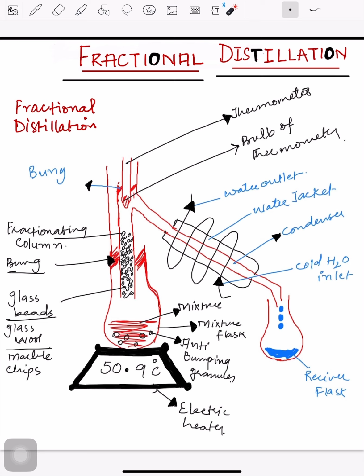All right. Second reason why we are using an electrical heater: for smooth and uniform heating. For example, a Bunsen burner will supply the heat on one side, on one place, specifically on the mixture flask, whereas the electric heater will supply heat uniformly over the whole available area of the mixture flask. Second thing was this. And what is the third point why we are using this electric heater? Basically, in case of an electric heater, there is a thermostat. What is a thermostat?